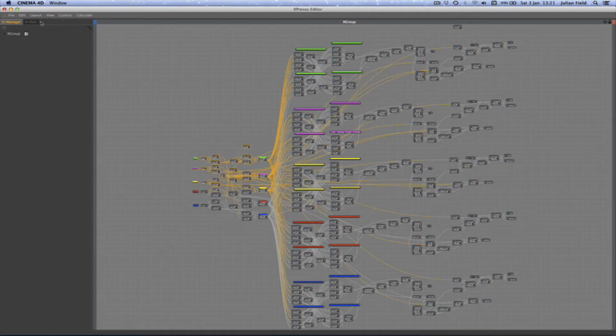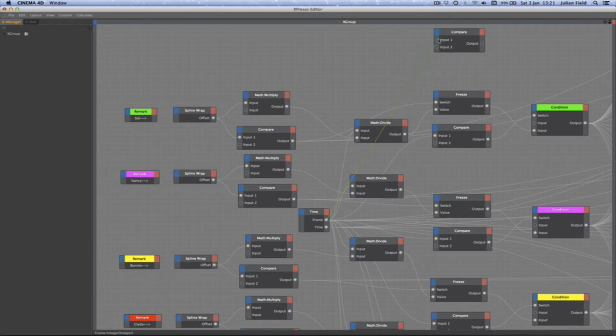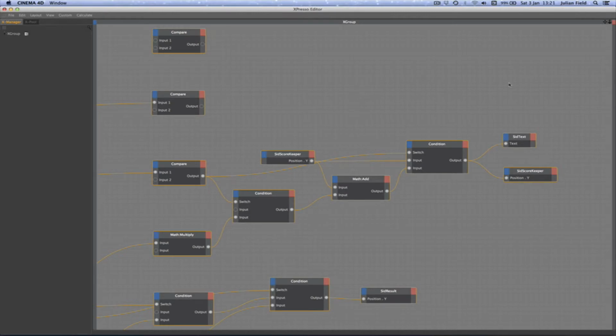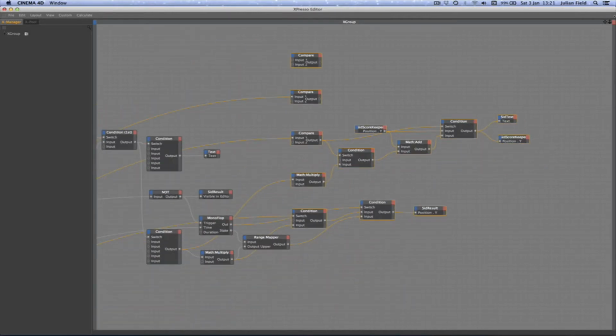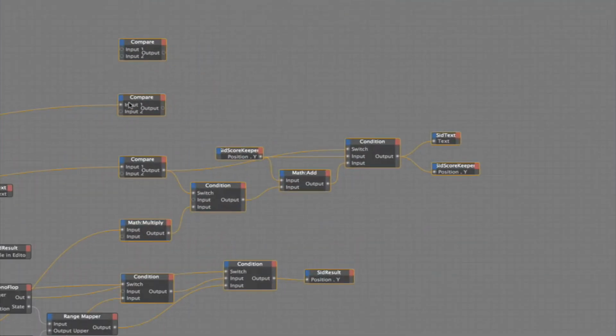Select these. View selected. On this occasion, I could actually use either the frame or the time here, but I'll use the frame. So I'll just put that into there. Frame all. Grab a hold of that and drag it back over here. So I've got that there. Select these and frame selected. Zoom out a little bit so that we've got a bit more to work with. So I've got the first of my 2 compares wired up now.